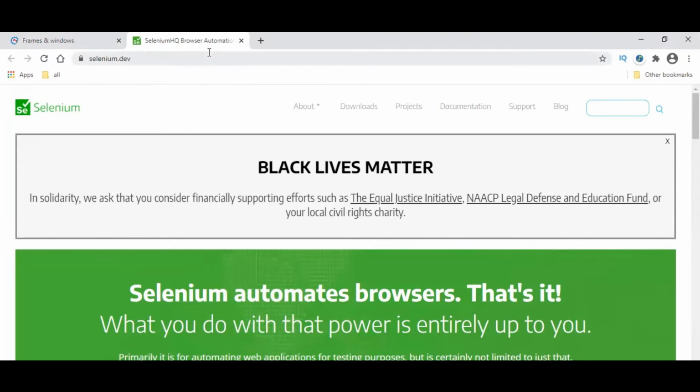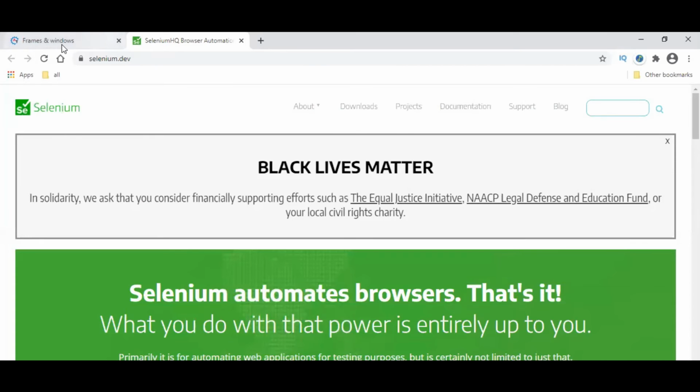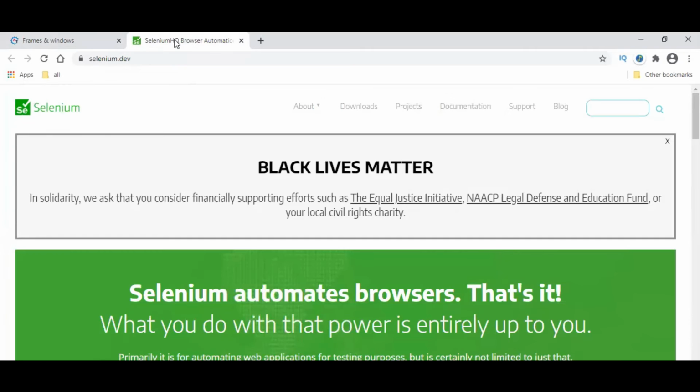But if I repeat this step again, it will fetch the first window only, not the second window, because by default it is in this window. Remember, this is the active window. Even if I click and it opens another window, this is the default window.